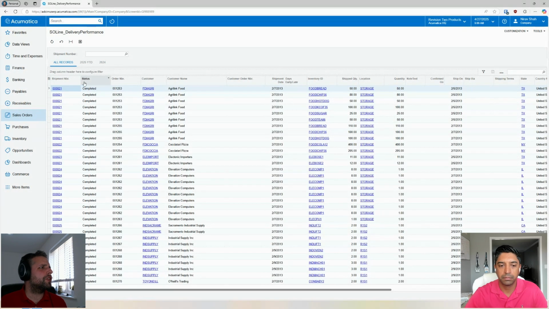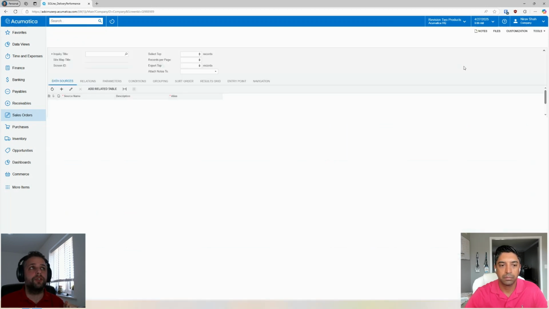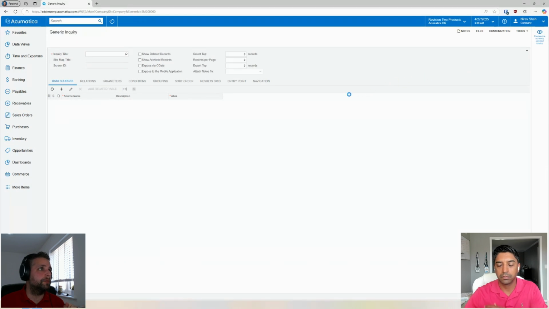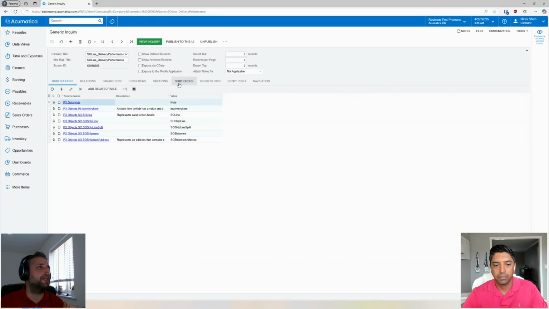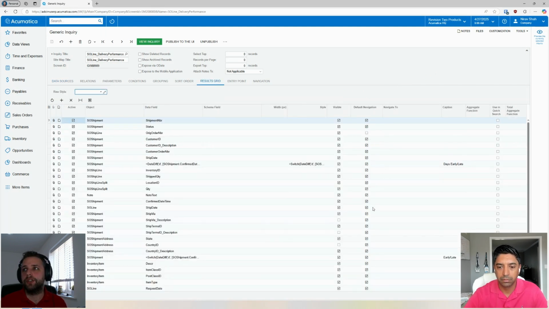And one thing I want to just show about this GI, again, you can get back to the GI here. If you have the ability to, you can just go straight in to edit inquiry here. You'll notice that on that inquiry, some of them were clickable. There were actually links down into something else. And that's what this default navigation does. It's auto checked by default. So if it's a particular data field that allows you to drill into something, with that checked, it will allow you to drill into that.